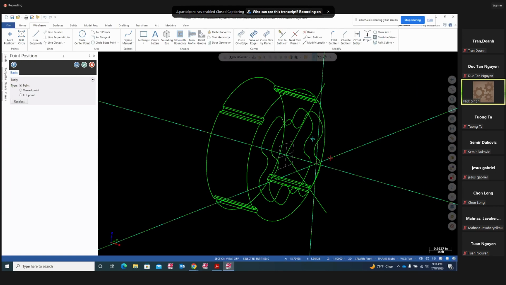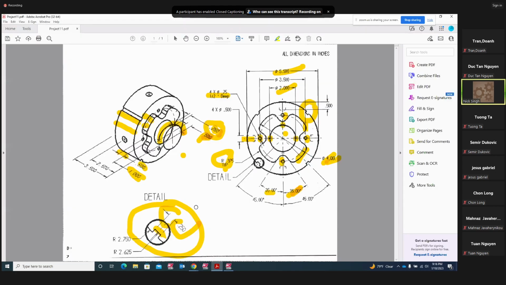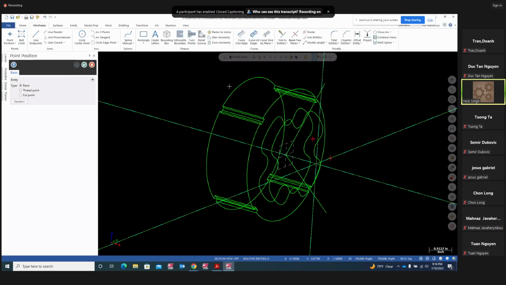Hit OK. That Z minus 0.250, you can see over here, that is the distance I was talking about. It's 0.250 from the face for this point. The third point is half an inch from the face. So for the third point, we can go and say right click.